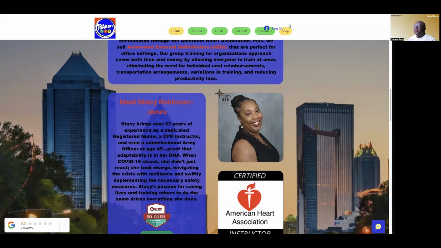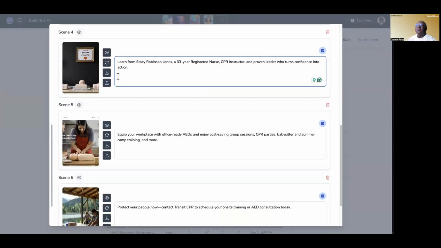In this scenario, I'm just going to grab the photo, but because it's vertical, it won't quite fill out the whole screen. I would recommend getting something a little more vertical. Let's see what happens if I do this. Yeah, something like that. That's at least a little closer to vertical, and we'd drop either one of those in there. Now we would go back to what we were building a minute ago, and we would replace the image of Stacey.